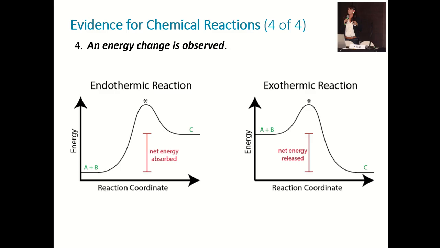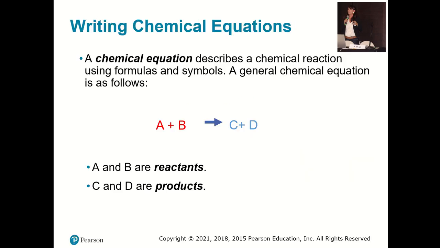So here in the graphic, you can see the endothermic reaction. I have more energy on this side because it's absorbing energy to produce the product C. Here the energy is greater than for the reactant. In the other case, the energy decreases in the product, which means that it releases energy to produce C.